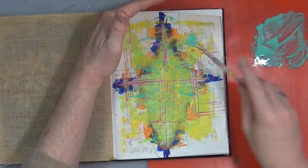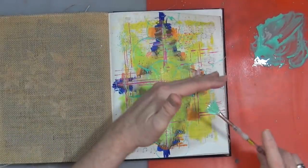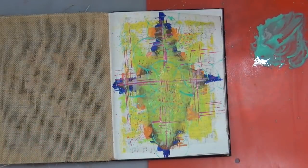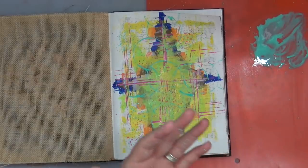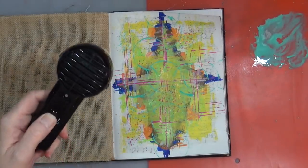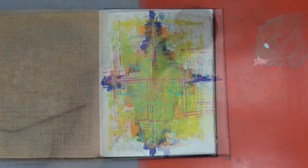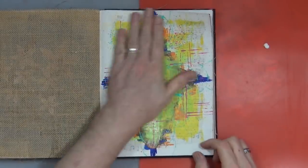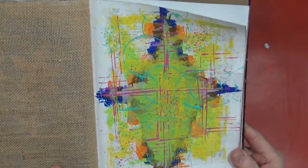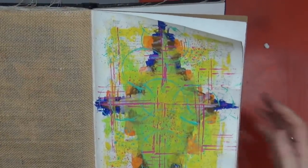And that will unify the colours. Liking that a lot. Okay, so again, 90% drying time with this, isn't it? Okay, so that blue is now completely dry. And as you can see, it's really standing out against that background.